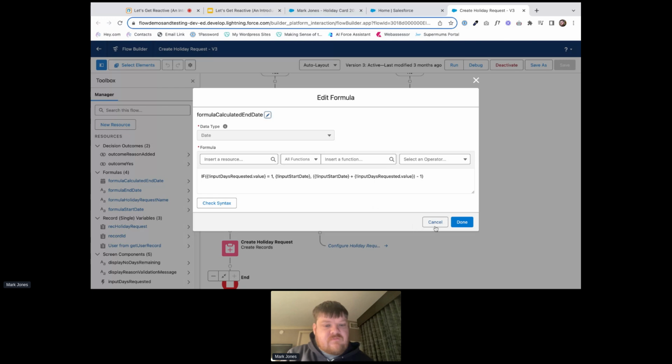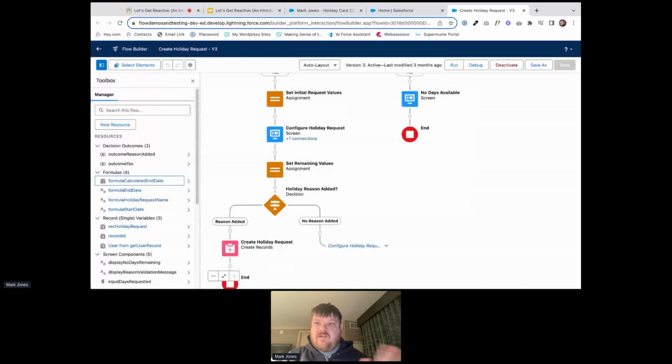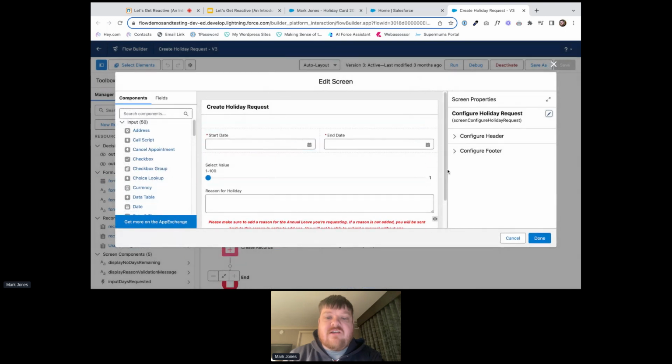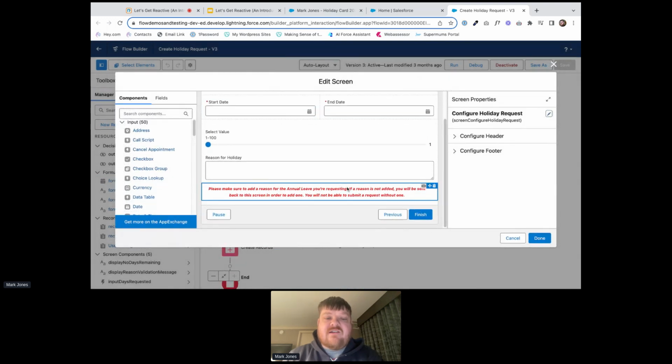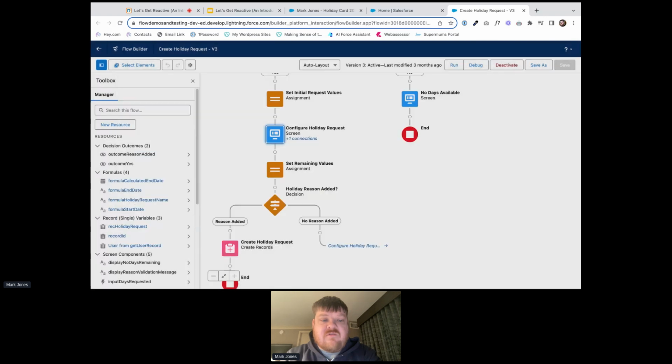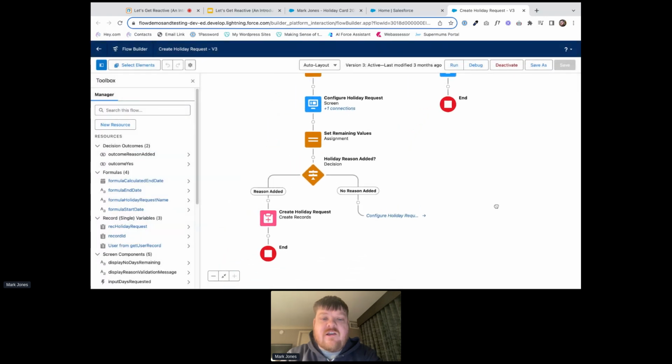Now, we've got a little bit of time on here, so what we could potentially do, if I went into the screen, is easily add in a bit of text to show you the number of days remaining. We're not going to do that for this one because we have about 10 minutes remaining. So I'll just talk you through quickly the rest of the flow before I wrap up on the slides and we go into Q&A.